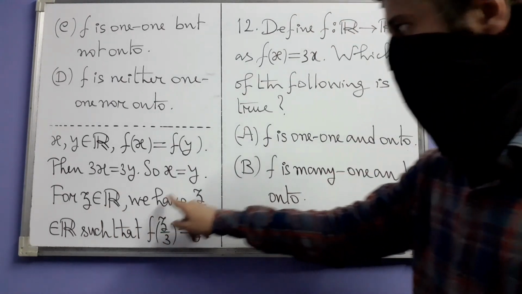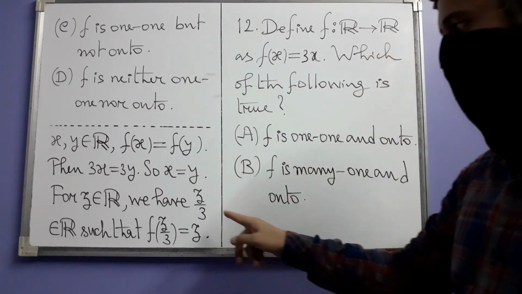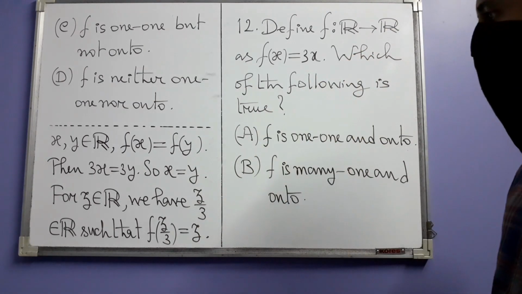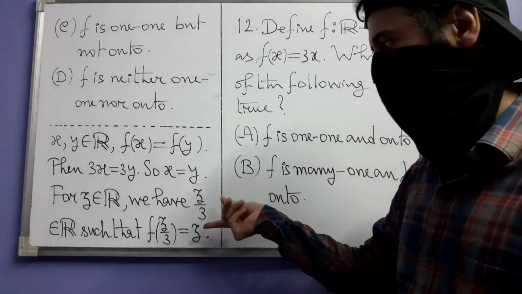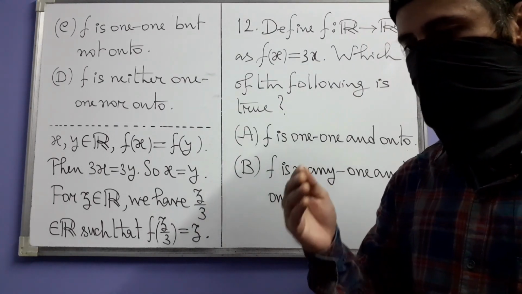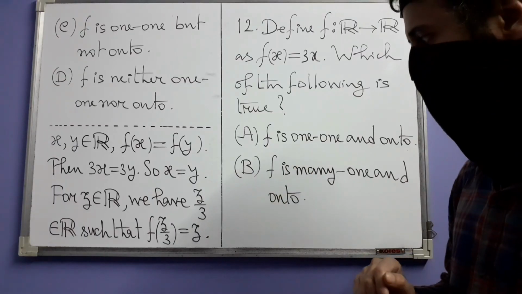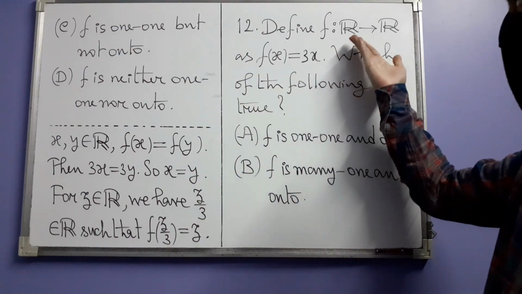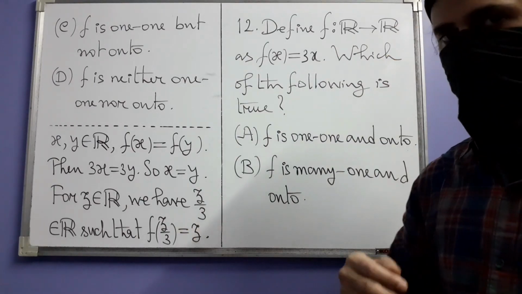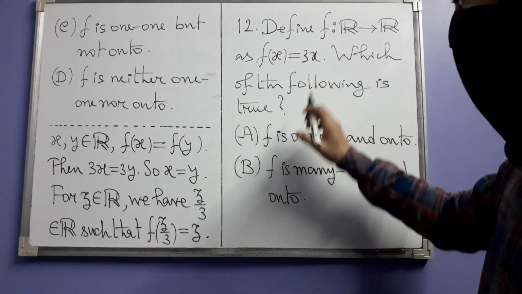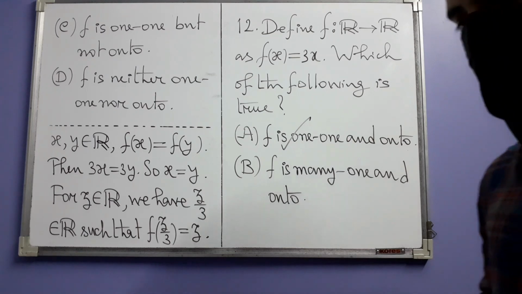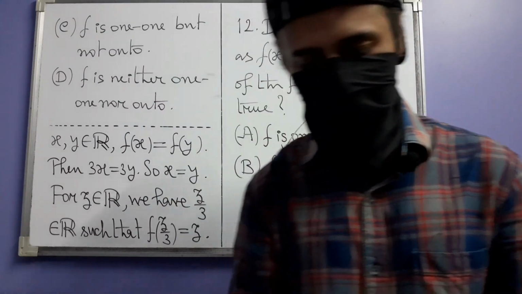And then you take any point z in the codomain and guess what your pre-image should be. It's not as difficult as that one. You just want a real number, so that if you take 3 times the real number, you should get z. So obviously that real number has to be z divided by 3, which is available in the domain. So that way you get ontoness also. So that means in this case option A is the correct option. F is the bijection. And with this set of exercises itself ends.